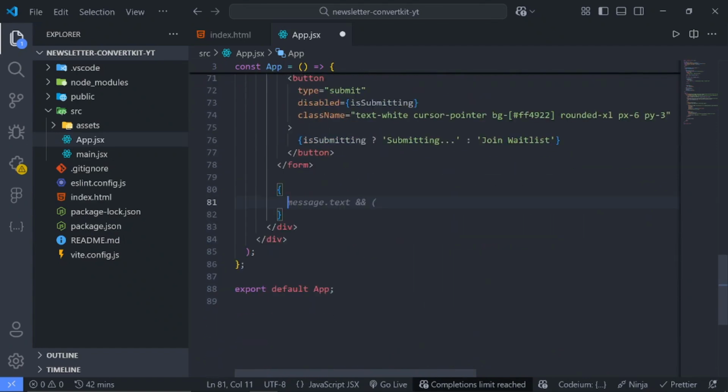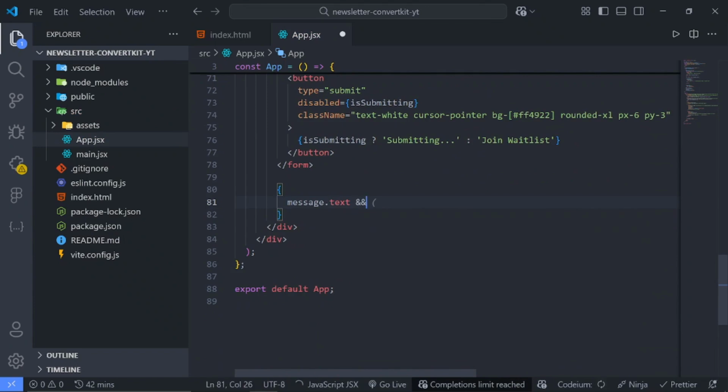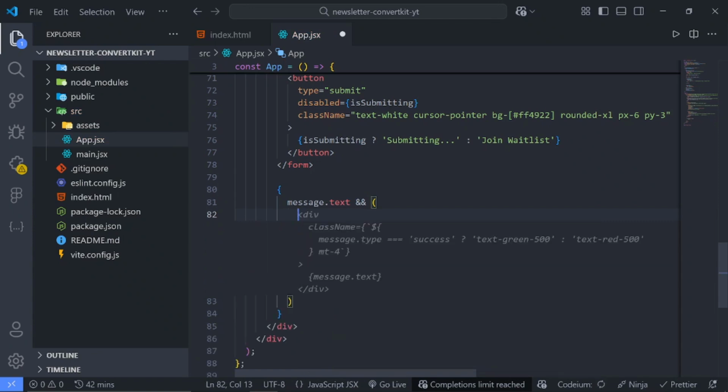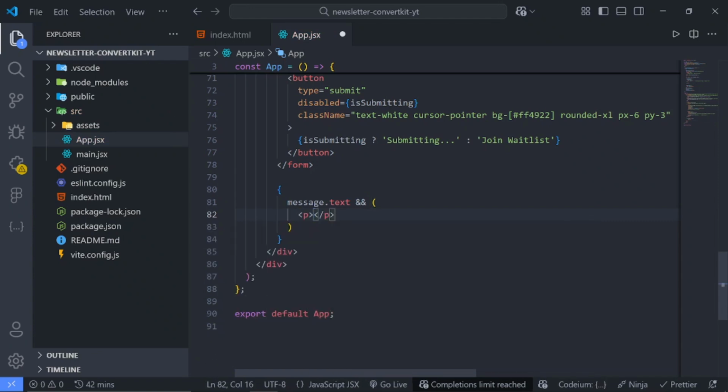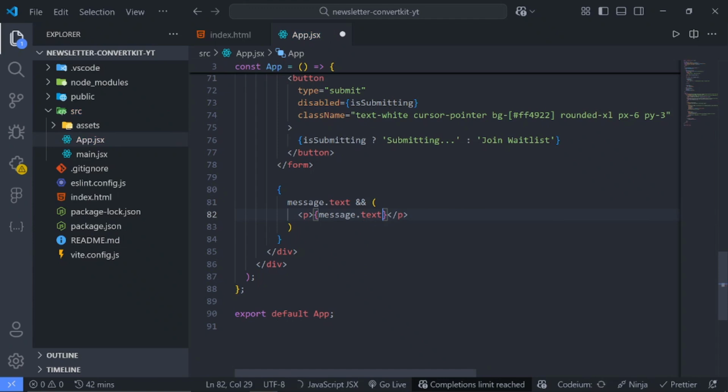So we can say if there's a text, then using this logical operator, we can create a p tag, and inside the p tag we just pass in the message.text, but for the class name we'll give this a margin top of 4, max width of 600 pixels, and we'll center it in the middle.